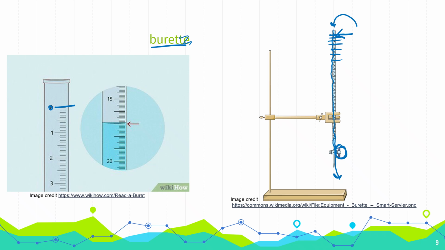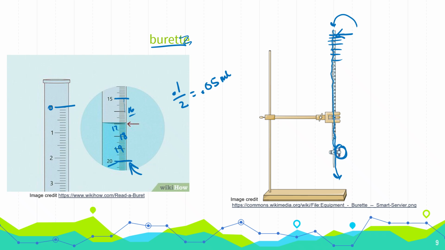So here, let's look at the burette zoomed in. I have 20, I have 15. So there's 15. This must be 16, 17, 18, 19, and then here's our 20. Notice that I have 10 little lines between each and every one of our big numbers. So each one of our increments is 0.1. We're going to divide that in half to find our uncertainty. 0.05 milliliters is going to be the uncertainty for this burette.